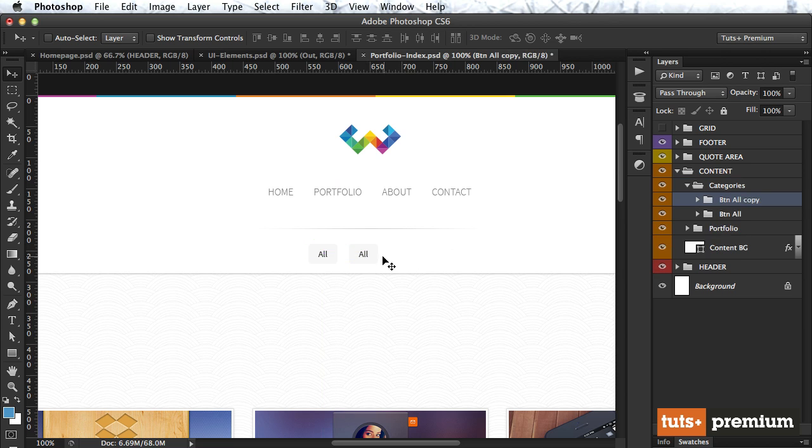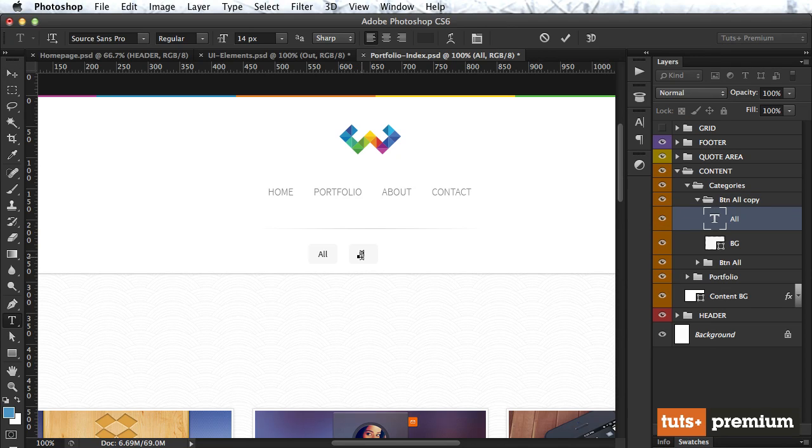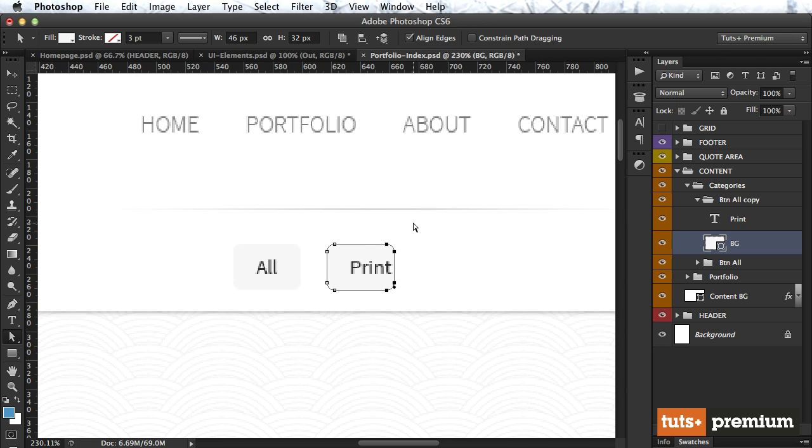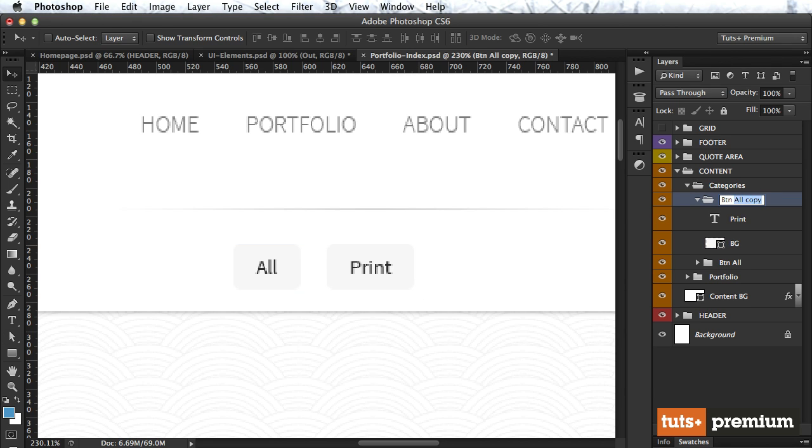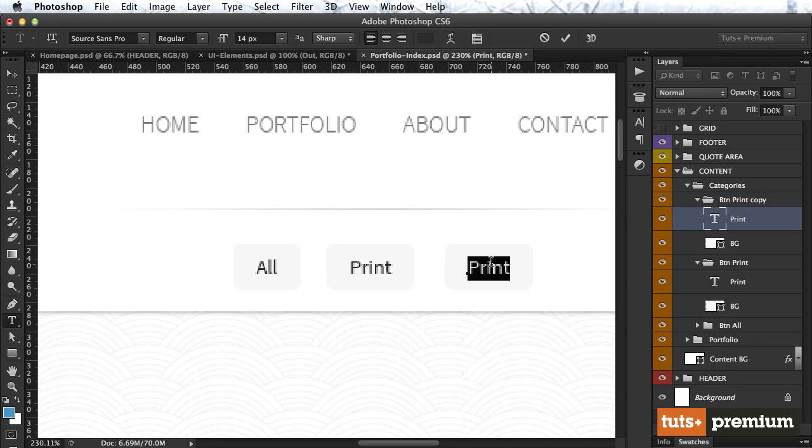Okay, let's duplicate this. Let's say like print. That's another one. And let's do a third one that says something like websites.